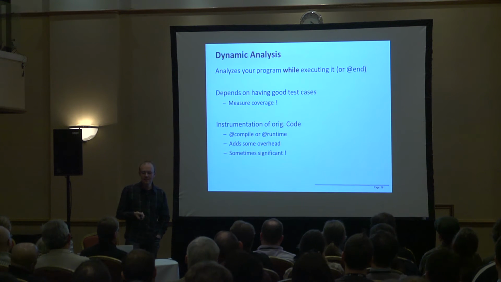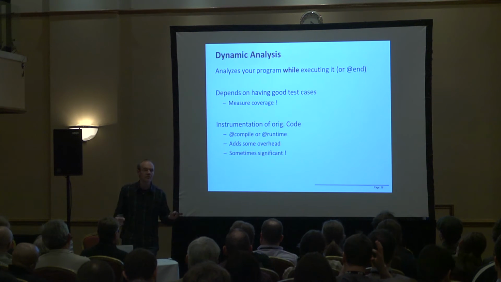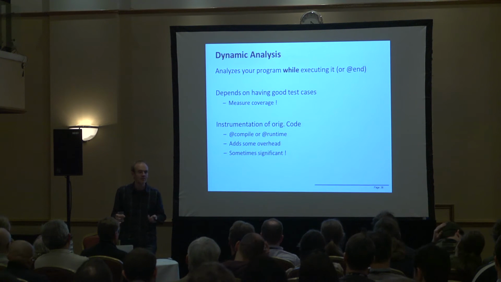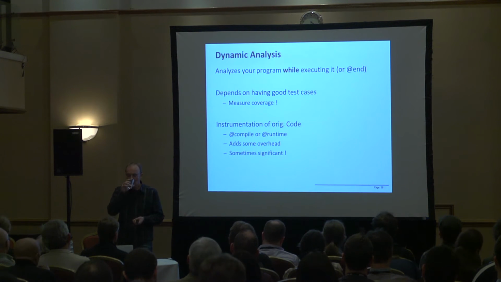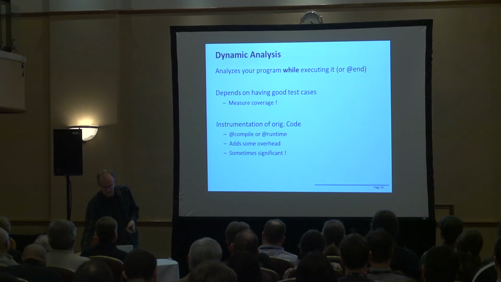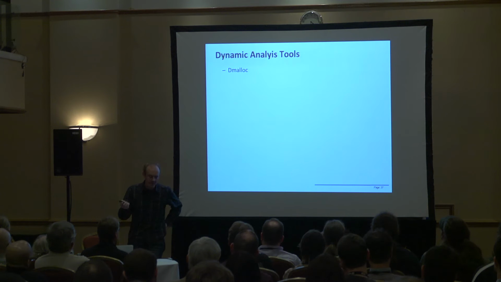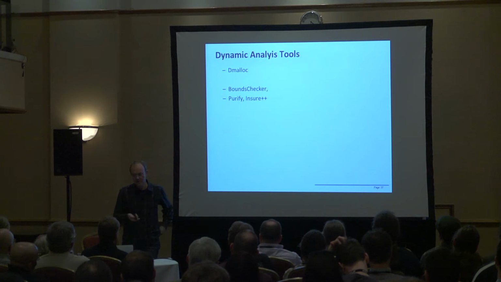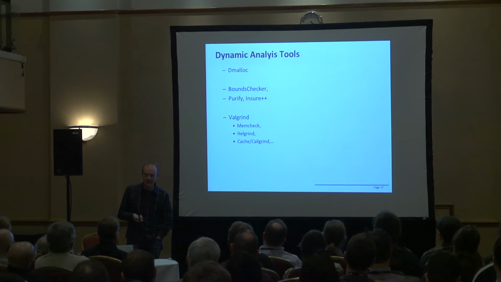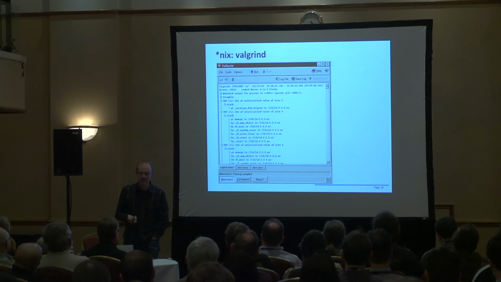Technically, it's instrumentation of the original code, either at compile time or at runtime, which adds, of course, some overhead, and sometimes significant. Sometimes it's so significant, for example, that it does not run on our small devices because we are restricted on stack and on RAM space. So it depends what kind of instrumentation you have and what kind of overhead you have. There are some simple tools like specialized versions of memory allocators. You have some commercial products like BoundsChecker, and Valgrind is very common on Unix platforms. So this is also a UI for it.